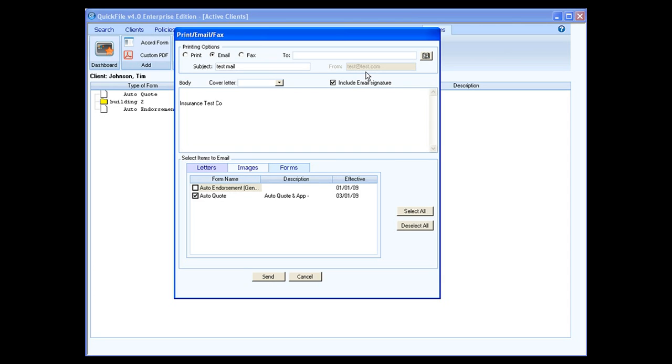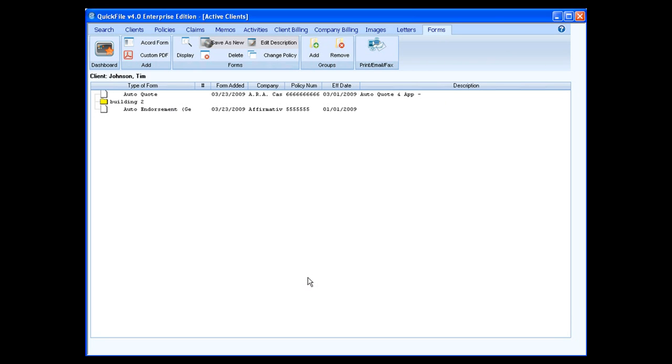So you can also, by the way, not include your signature. If I uncheck mark that, you see the signature disappears. You can also use an email cover letter. If you have created yourself one in our Quick Word program, created your own email letter template, when you click the drop down, they would be displayed here. I, of course, don't have it in here. It would be displayed here, and you can choose one and send a cover letter along with it. I'm going to go ahead and hit cancel here.